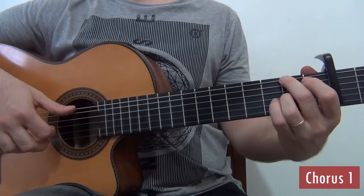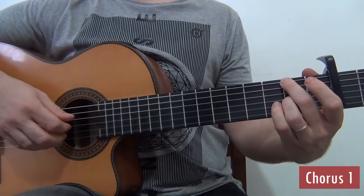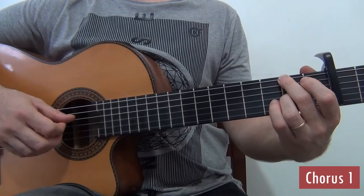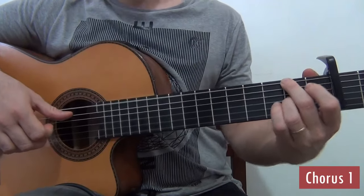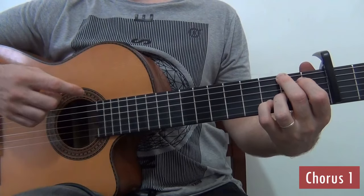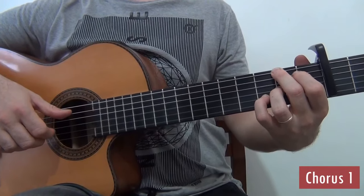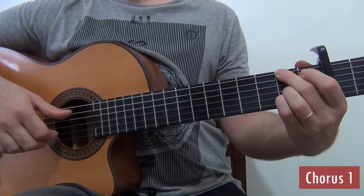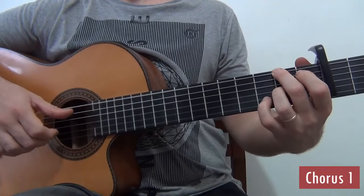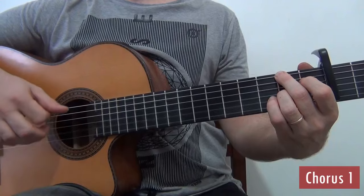At first I play this chord with sixth string on the second fret with the middle finger, third string, second fret with ring finger, and first string open. Then I play 2nd string, 3rd fret with the pinky finger. Then with the pinky finger I play 2nd string, 2nd fret together with slap. And to finish I play 2nd string open.